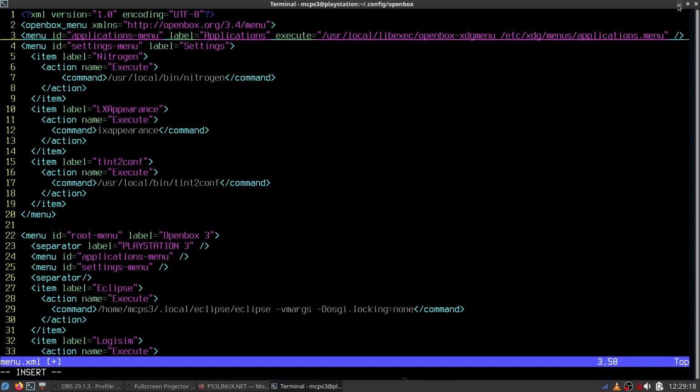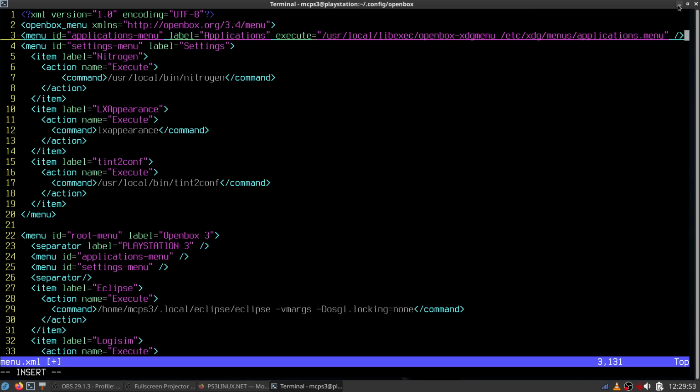This option points to my Openbox XDG menu program that I built, and I put in /usr/local/libexec, and you execute the program Openbox XDG menu with this argument here.